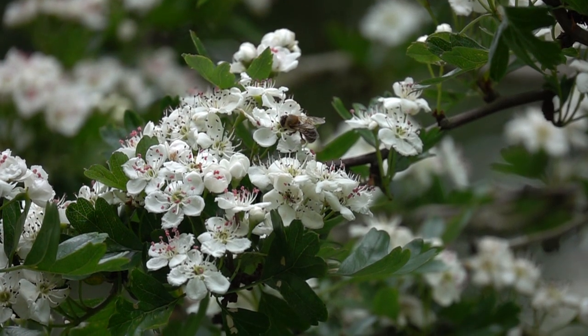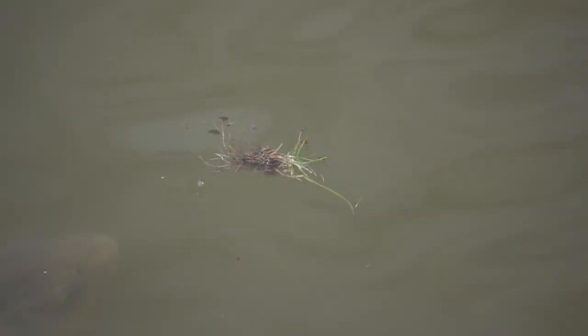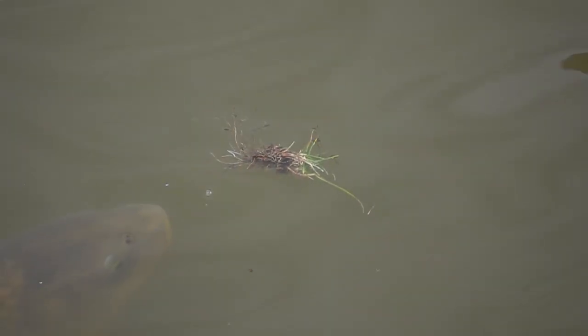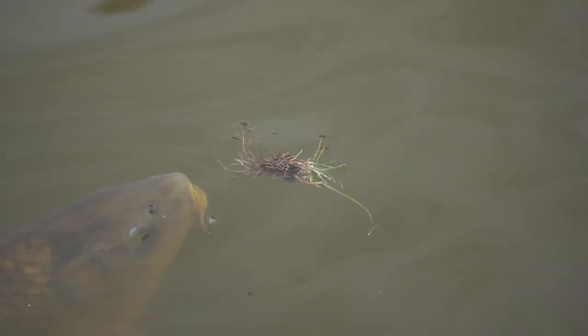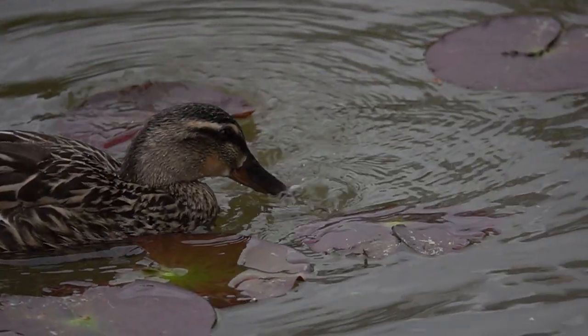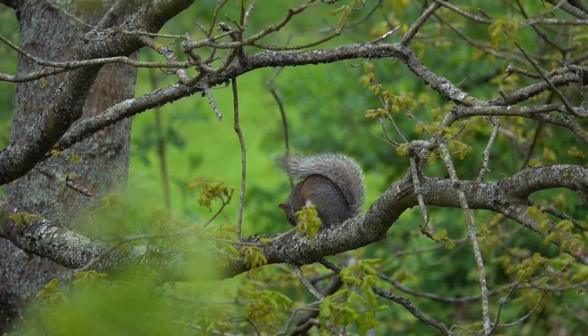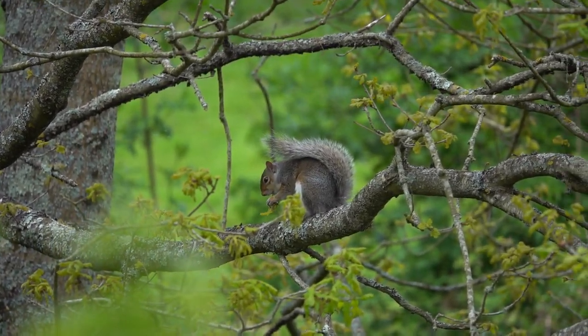There are loads of people there — it's the bank holiday weekend, loads of people walking around the castle. But if you come away from the beaten track a little bit, apart from the big fish in the moat and a few bees flying around, you can't really see much wildlife. You can hear the birds chirping, see the odd robin and ducks flying around, and there are what look like mosquitoes over the moat. But unless you're there early morning, you don't see much else. There's an old mill pond area now dried up, full of trees and scrubland — ideal for wildlife. And here's a squirrel on a tree.